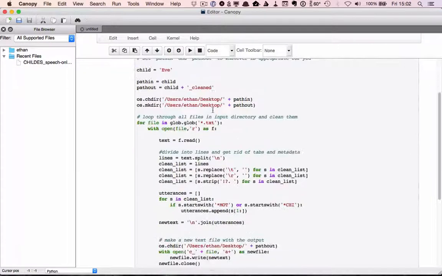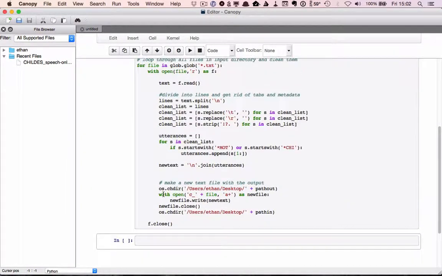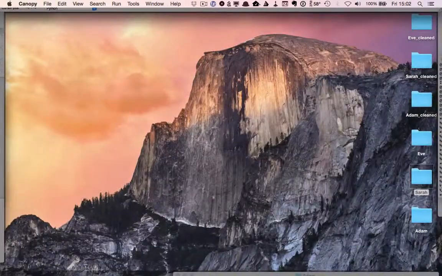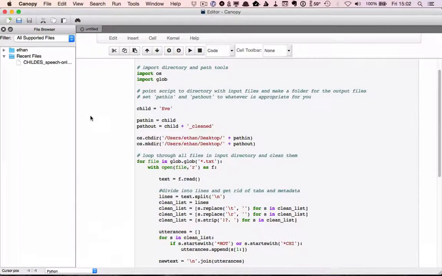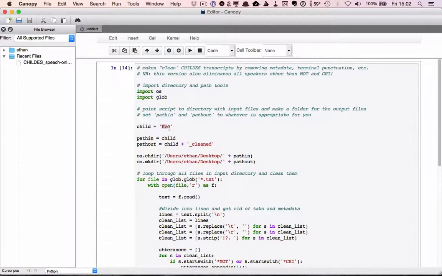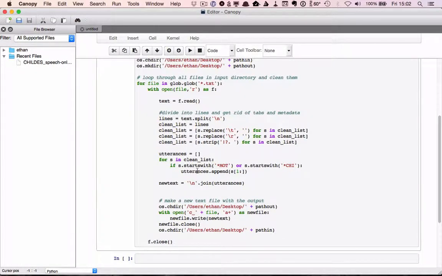Instead, we have this script here that, again, with just a few lines of code, does all of that for us. And it does it for not only Sarah, but also Adam and Eve, with really no difficulty at all. All we have to do is just change the name of the child right here. So, loops are a good thing, and use them to your advantage. You can put anything you want in here. Here I've just written a loop that does a simple little cleaning process, but you can imagine lots of other things that you might want to do where you do the same thing to each file. And all you need to do is just put that code right here in this part of the loop.